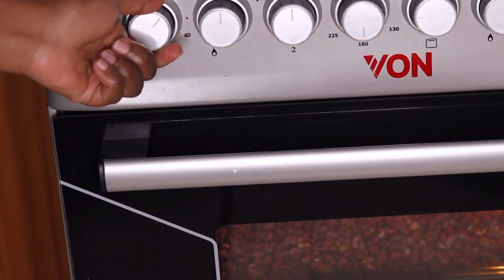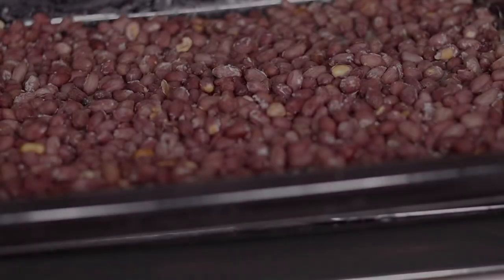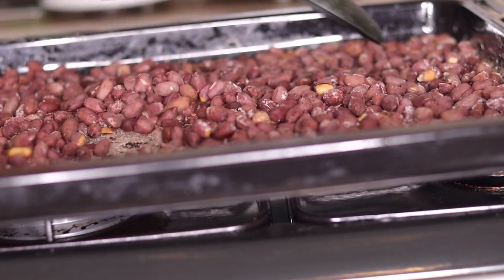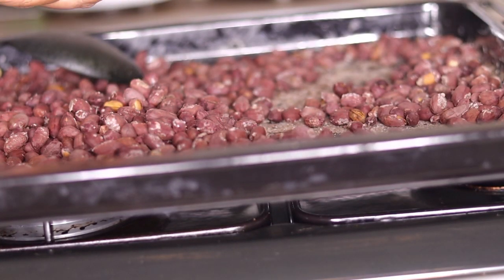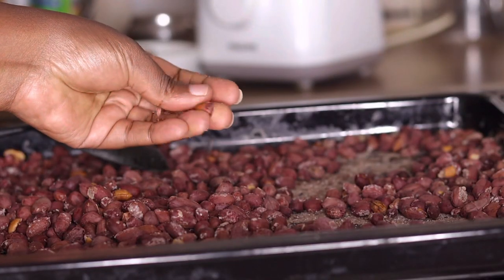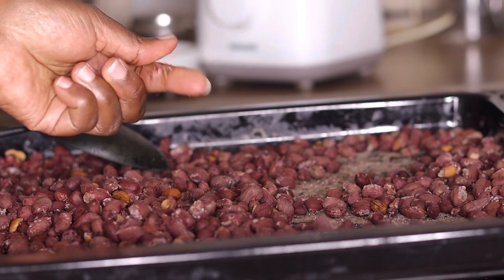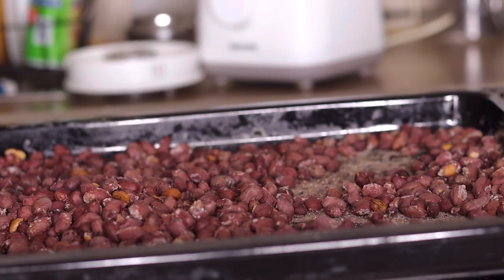And we're coming back when they're done. Guys, our peanuts are done. Oh my god, they are so delicious. And how you know they are done is when the skin crackles, you can hear the crackle. Can you hear the crackle? That means they are well done to perfection. You see the color? It's good.